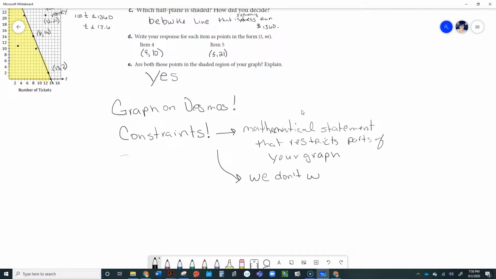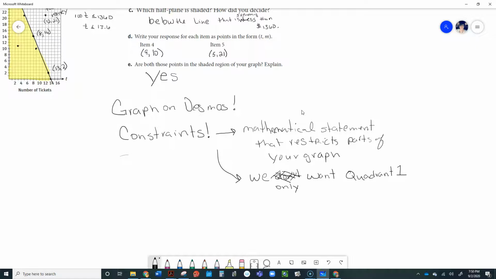we don't want, or we could say we only want quadrant 1. Okay, so if we verbally say we only want quadrant 1, then the mathematical way to say that is, well, what does quadrant 1 have that quadrants 2, 3, and 4 don't have? So think about that for just a second.